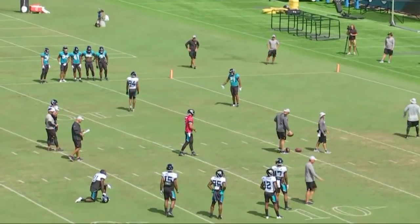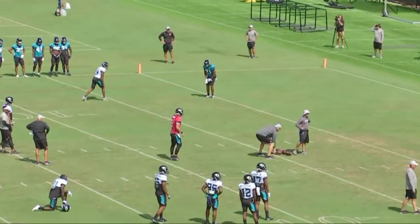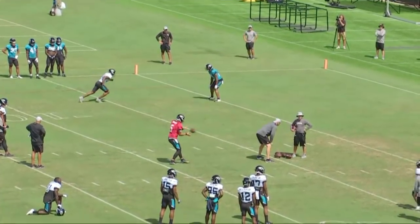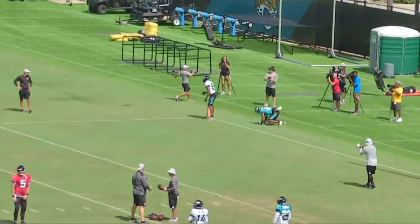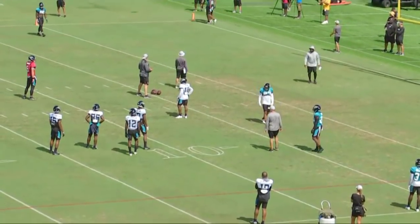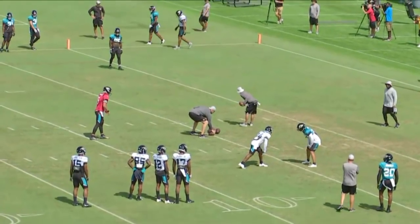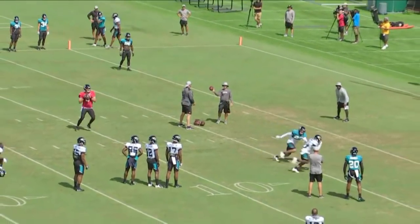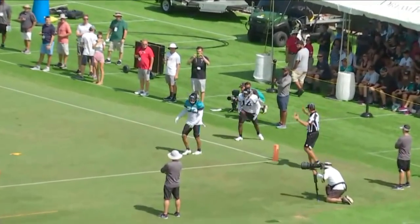Here we go. Here's a great matchup once again. Blake Bortles at quarterback, Keelan Cole at wide receiver, A.J. Bouye at corner. Keelan Cole, 6'1", 194 pounds. Back corner of the end zone, incomplete. Yeah, and not very good there by Keelan Cole. He didn't high point the ball. When you're talking about the alley-oop, which is what that was, you got to play big, and he didn't play big there. That's caught. Nice play there.